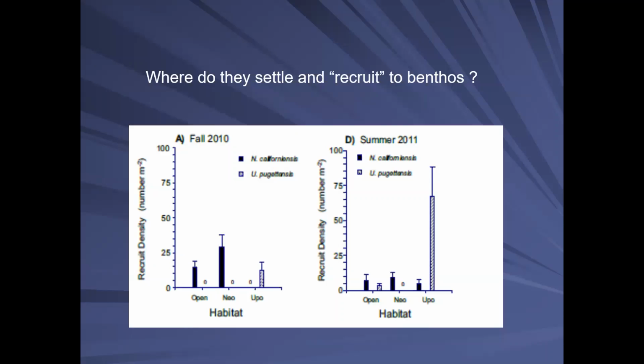And where do they go once they get back into the estuary? This is also work in Yaquina Bay, where we surveyed the broad mudflat, which just has the 2 shrimp species present out there. And ghost shrimp recruited back to open habitat broadly, and also to ghost shrimp habitat, where ghost shrimp were already present. They did not seem to recruit to mud shrimp habitat. Then in 2011, we looked at this again and found that a few recruited to mud shrimp habitat. Mud shrimp didn't recruit anywhere out here, presumably couldn't make it. They seemed to be very attracted to where the adults were, where adult mud shrimp were present in both years.